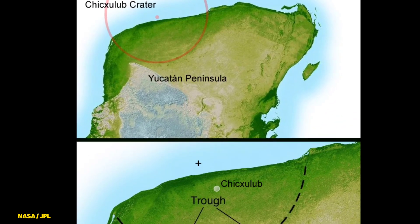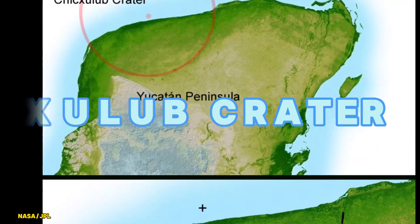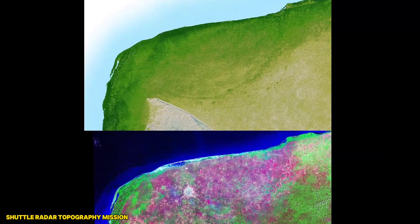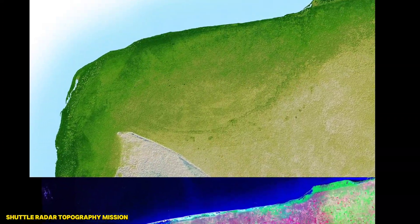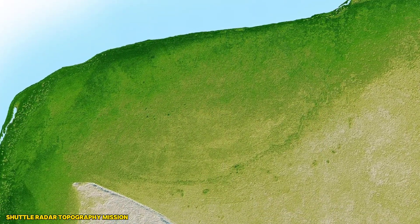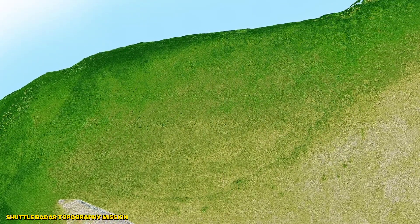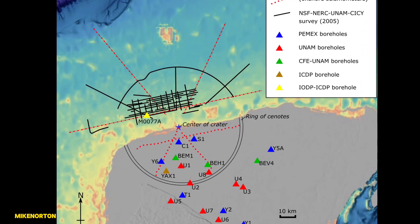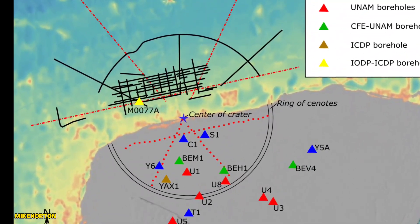Number 6 is one of the most famous craters in history: the Chicxulub Crater in Mexico. Though mostly buried under the Yucatan Peninsula and partially submerged in the Gulf of Mexico, this 180 kilometer wide crater was the site of the impact that wiped out the dinosaurs 65 million years ago. Even though it's not fully visible to the naked eye, satellites can detect its massive ring structure from space.